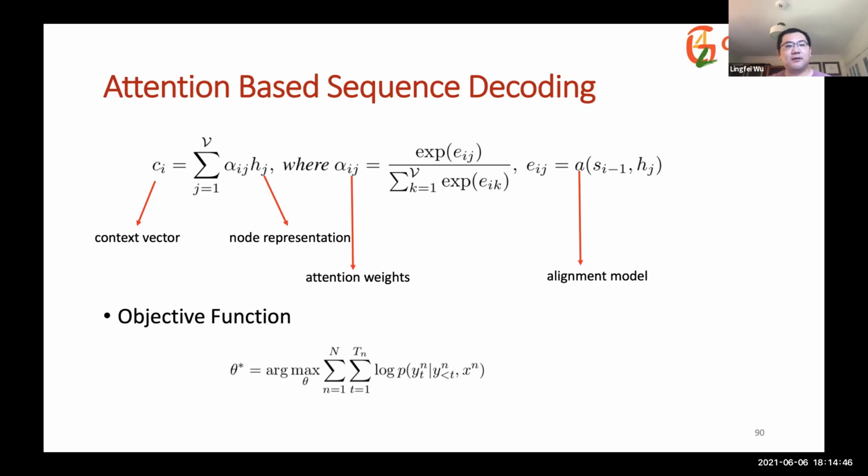That really depends on how we treat the current graph. So if the graph is an undirected graph, of course, this very simple attention mechanism will work well. However, if a graph, for example, is a multi-relational graph or a heterogeneous graph, then we may consider a more complicated attention mechanism so that we can make full use of the graph structure. We will talk about this attention variant in the following slides. Once we're doing that, our goal here is to maximize the log likelihood to predict the next word token, given the tokens that are already predicted and the input sequence.